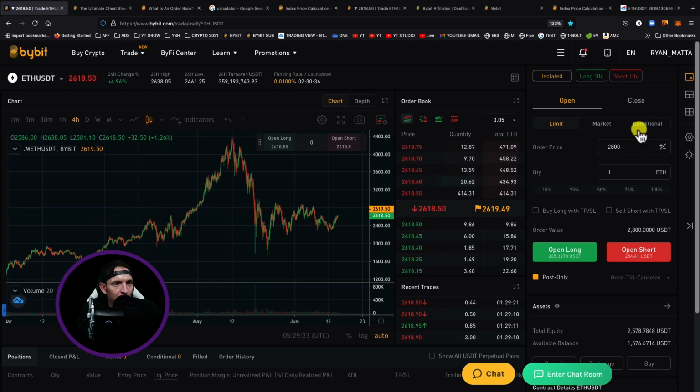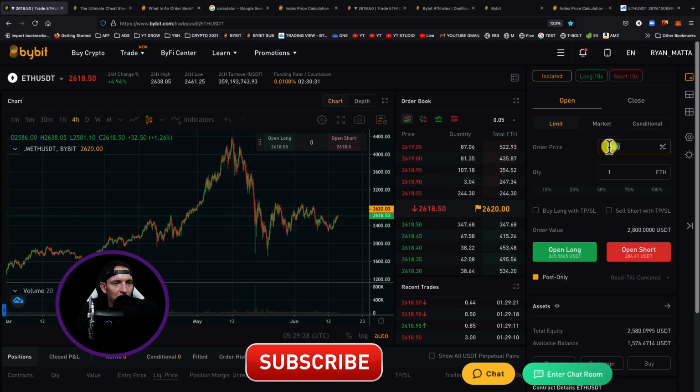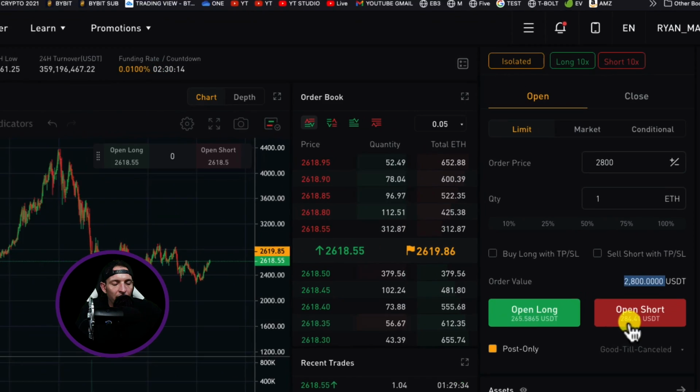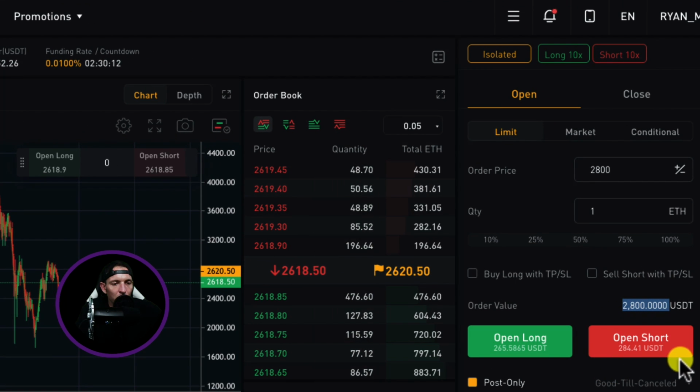And that's what happens when I have a 10x long or short and I come over here and I see the value for this position. If I was going to limit into Ethereum at $2,800, the contract size, it's all based off of contracts. I would be taking out a contract for one Ethereum. It would equal $2,800. But since I'm using 10x leverage, the order value is only $284. So all I'm able to lose, or all I'm risking losing, is this $284, not this $2,800 like on other exchanges like KuCoin. It's just a joke how these other exchanges operate.